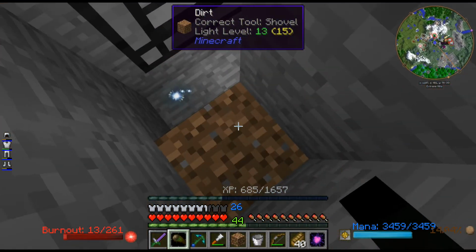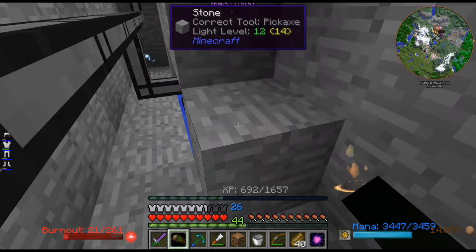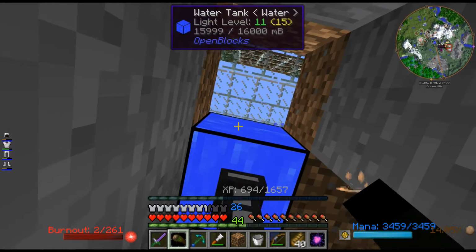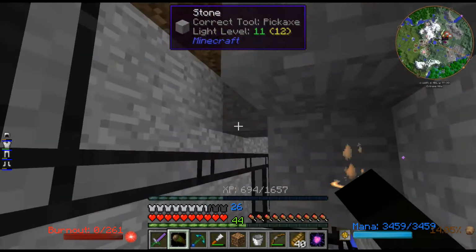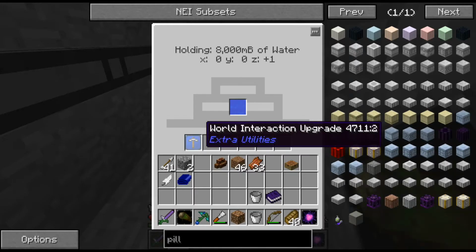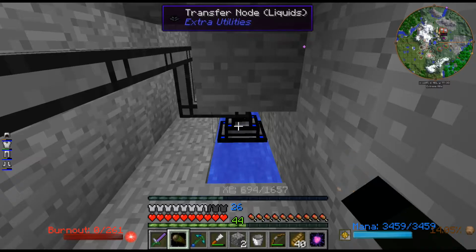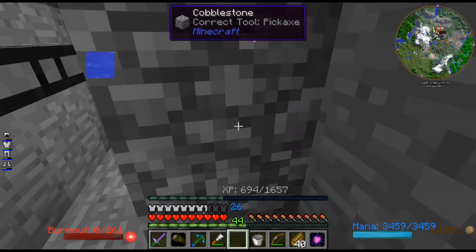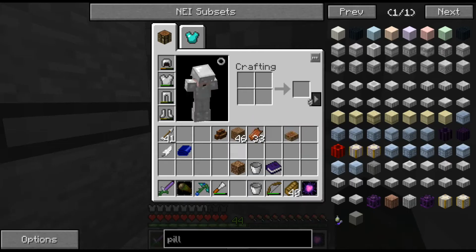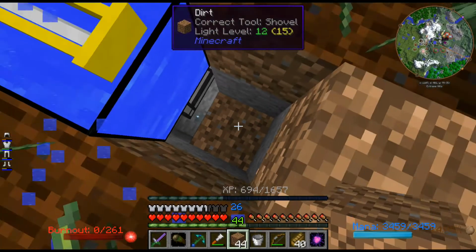this, obviously, is a magic modpack, which means that we shouldn't really be able to do this, but what I have done is I've used the Extra Utilities pipes into an OpenBlocks tank with a liquid transfer node, and that has got a world interaction upgrade in it. Pardon me, I'm burping and kind of struggling to catch my breath here a second. So I've got 3 of those going on, basically feeding the sprinklers up the top.